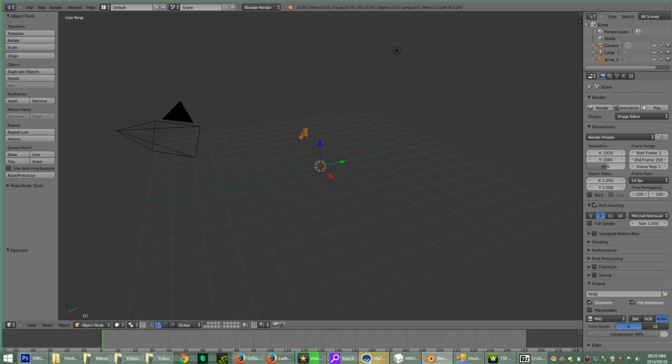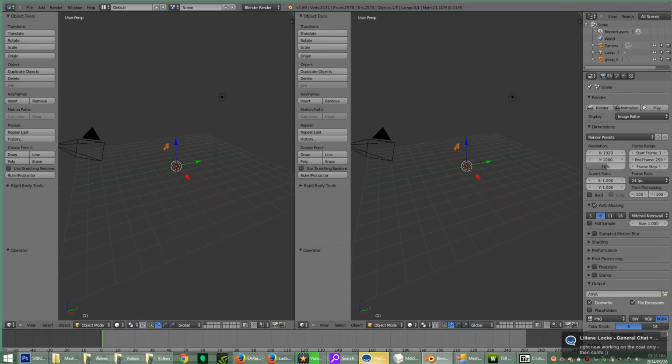Now over on the right hand side where you see world, camera, lamp and group_0, you're going to see next to it a little plus symbol, like a tiny one. Don't click on that. If you go to the right hand side a little bit more of your box, there should be a cut-in V sort of thing, and when your mouse hovers over it, it's going to be a plus sign. Click on that and drag directly to the left. That should give you 2 boxes.